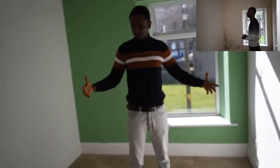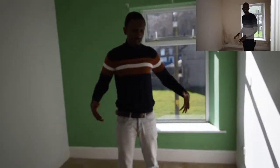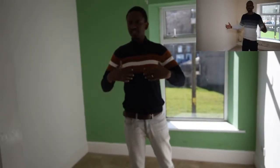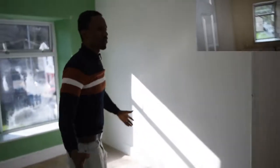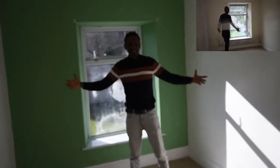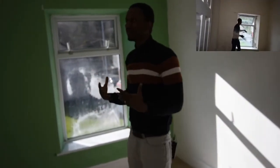We painted and decorated here as well — it looks very fresh, nice, clean and tidy. It's a good-size double room — you can fit a double bed and still have lots of space. That's the first bedroom. The second bedroom is a similar size and again we painted and decorated, because we want to bring that feel.